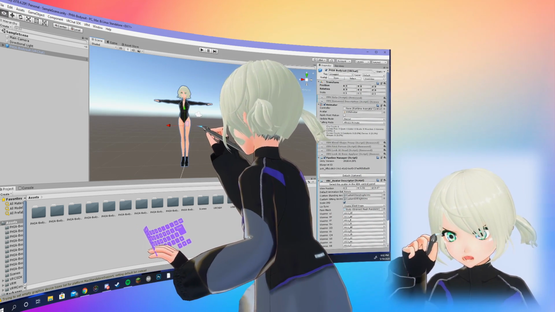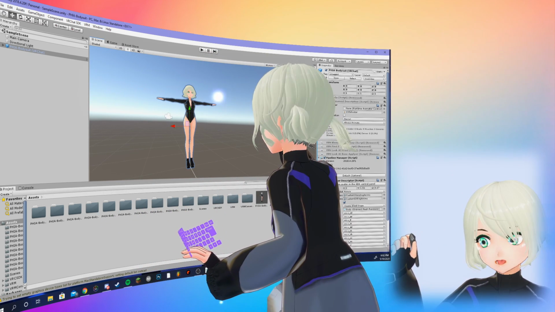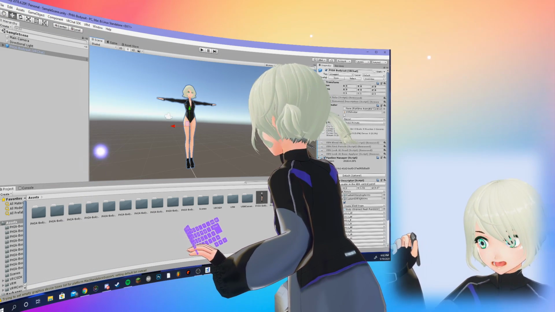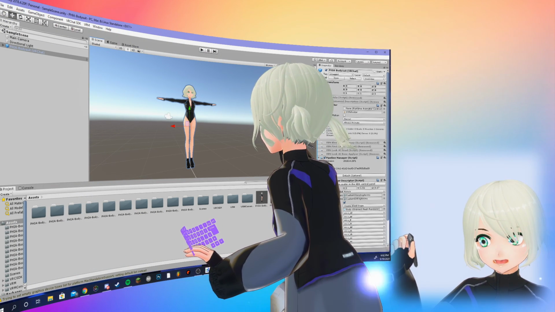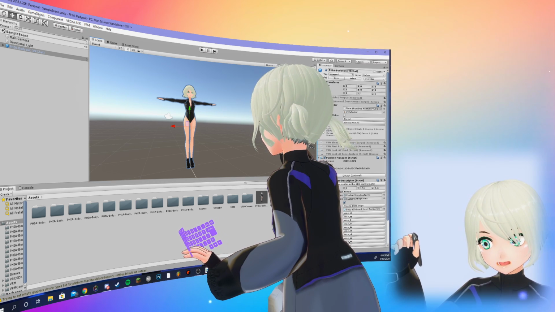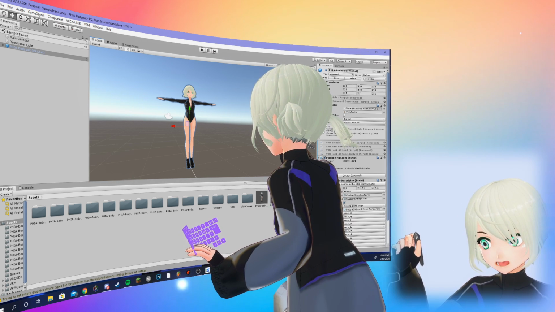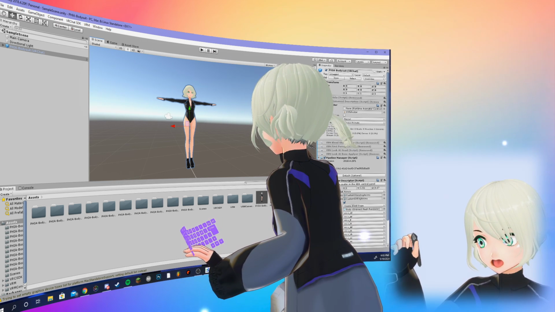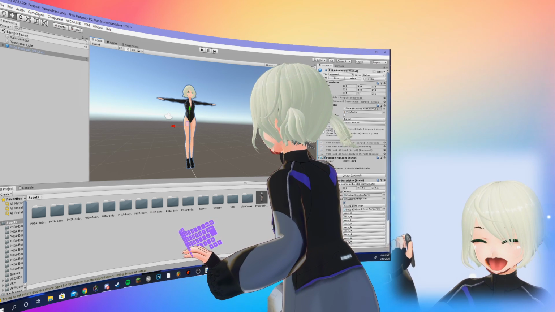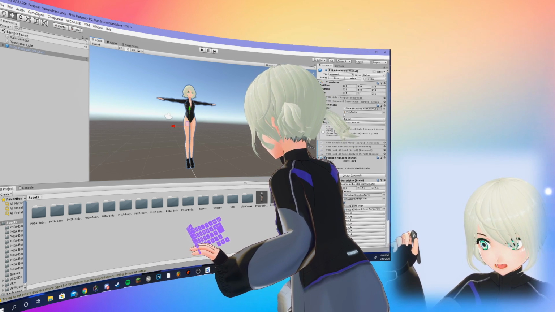Before I sign off this video, I do want to give a few notes about this method that I have just used. This avatar is not optimized. While it's not a bad model, it's not necessarily a good one either. So if you do care about having a really, really good avatar, then you're going to want to go figure out the different ways that you can optimize your avatar later on. There are some issues as far as clipping goes, especially with VRoid models. The legendary farm pit, as you might have seen in some of my other videos, has been an issue for me that I plan on getting sorted out as soon as possible.